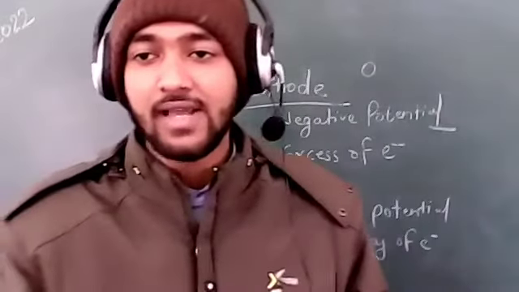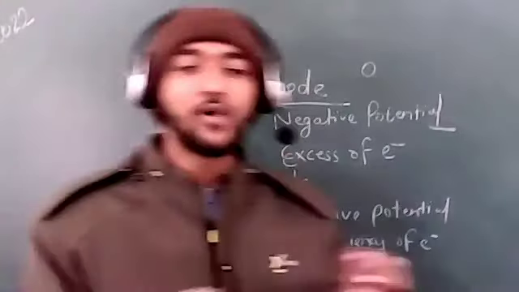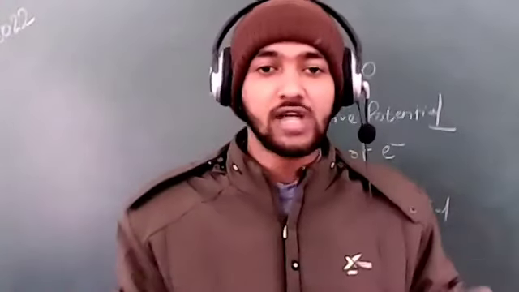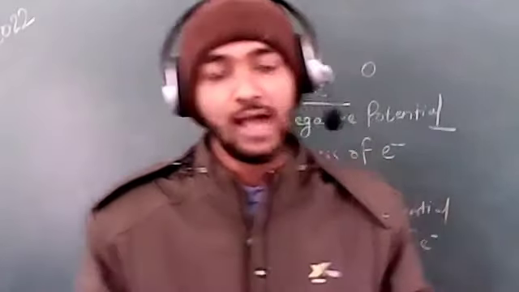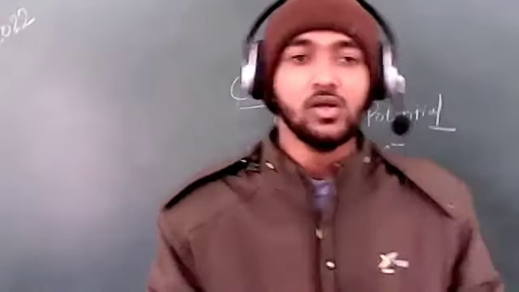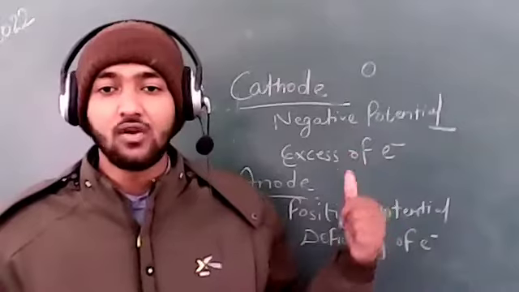Meaning, when the chemical reaction ends, what happens? There is no potential difference. There will be no flow of charge. There will be no electricity, meaning the cell will not be able to produce electricity. At that time, we have to replace the cell with a new one. So this cell is called a primary cell because it cannot be recharged.